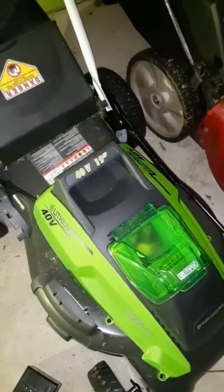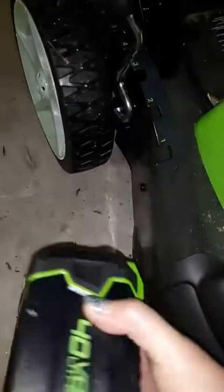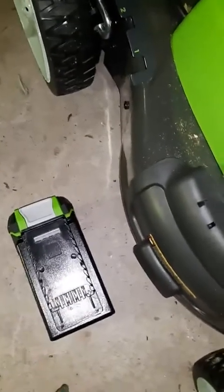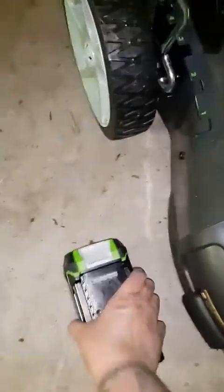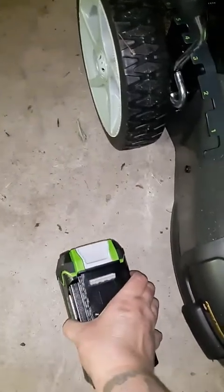The other thing, as far as people saying, hey, it stopped working, with these batteries, and I got the one that has the 4, I guess it's amp hour one, and the 2 amp hour one. If you leave these on the charger past full, you're going to kill these batteries. It happens with my salon equipment, everything. It takes about 2 hours to fully charge this one. The smaller one, it's on the charger now, it's probably going to take about an hour.